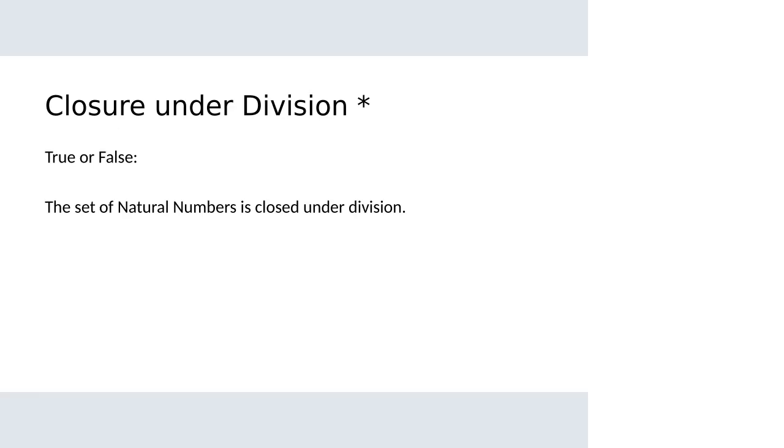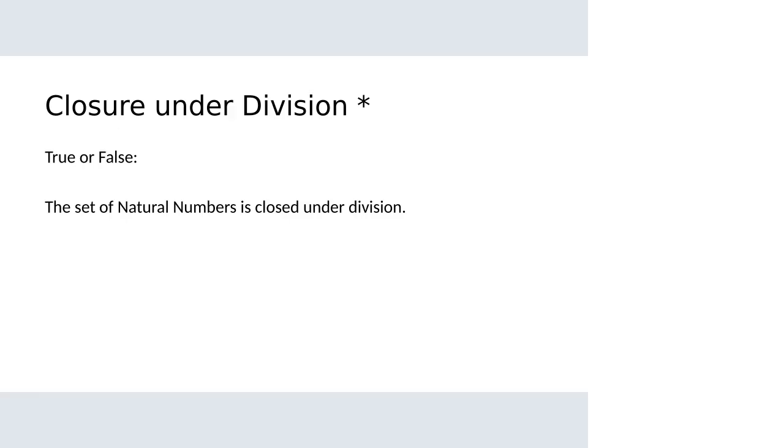All right, let's see how we did here. Not unanimous, but really strong agreement. Okay, that's very good. So remember, anytime we're answering a true-false question in mathematics, it has to be true every single time, no exceptions. So if I can find one place where the natural numbers are not closed, then it's false.